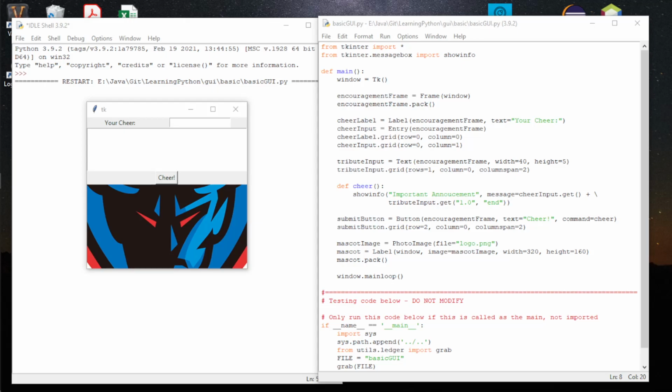We want to not just pop up text sometimes. Sometimes we want to show stuff to the user. And so let's reimagine our app that when we hit the cheer button, instead of having a pop up, which honestly is annoying to users more than anything else, I want to display that text on the screen. Maybe I'll keep the pop up, but I want to also display text on the screen.